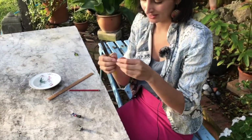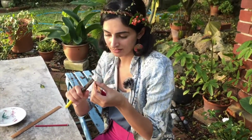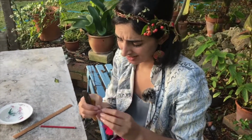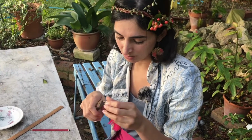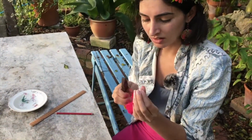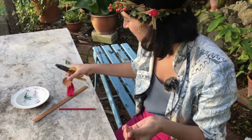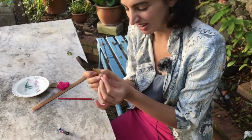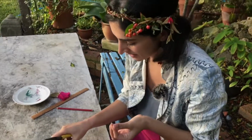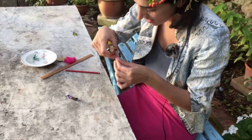So I'm going to use my pliers, and if you have smaller pliers, it'd be much easier, but this is what I've got. And since we're not wanting to be wasteful, we're just trying to use what we've got, aren't we? There we go. I've just opened that loop up on the earring. I'm going to pop this in there.